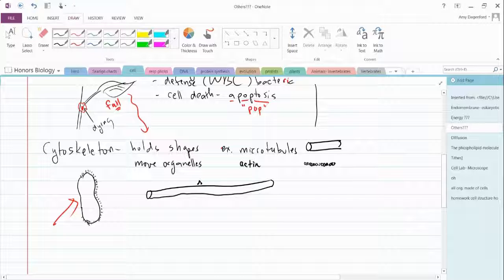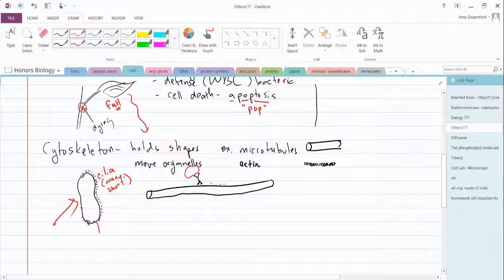And we'll watch this little video tomorrow. We have these little motor proteins that carry those vesicles, and they walk along the microtubules, and they can actually move the organelles around or the vesicles around. The other thing that the microtubules are involved in would be the cilia. And cilia are these tiny little cell projections. You have many of them, and they're short, but they can move the cell.